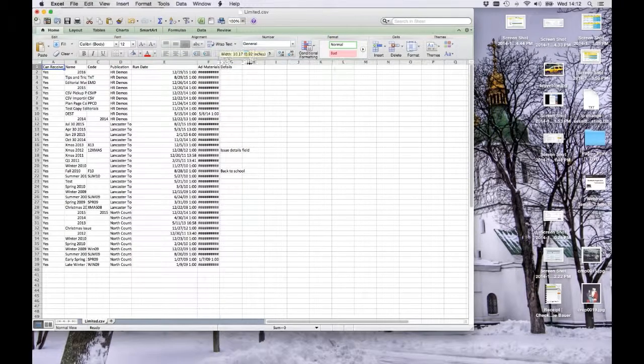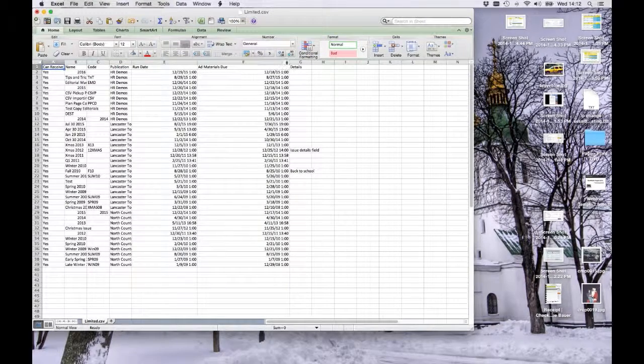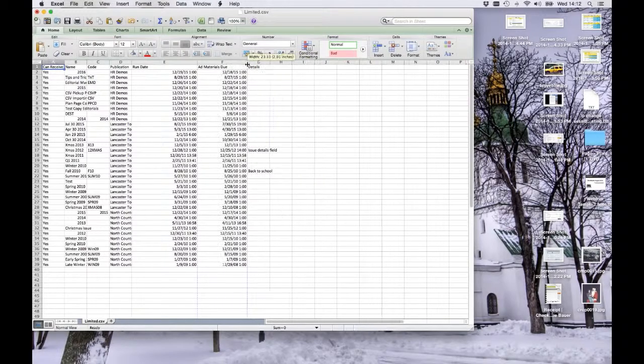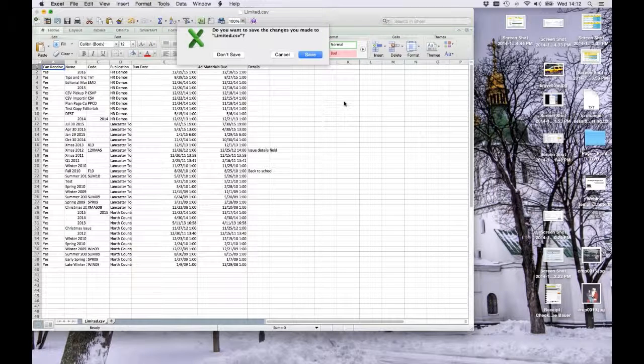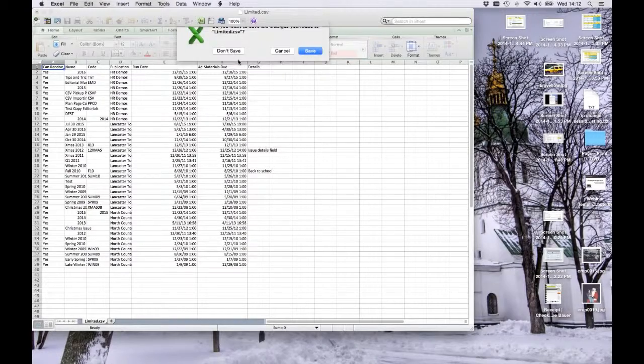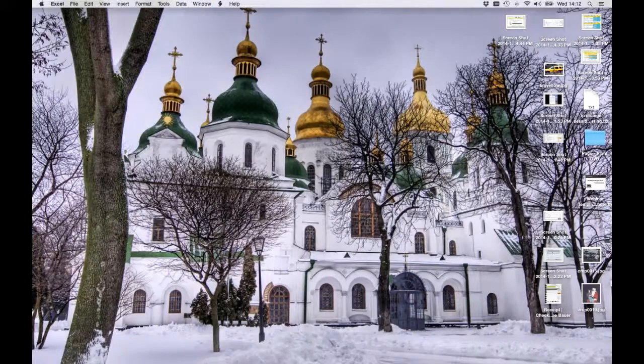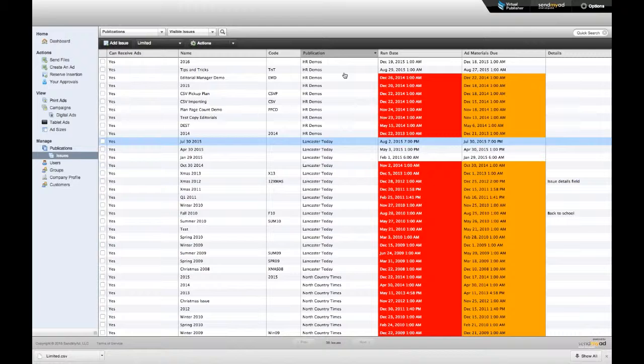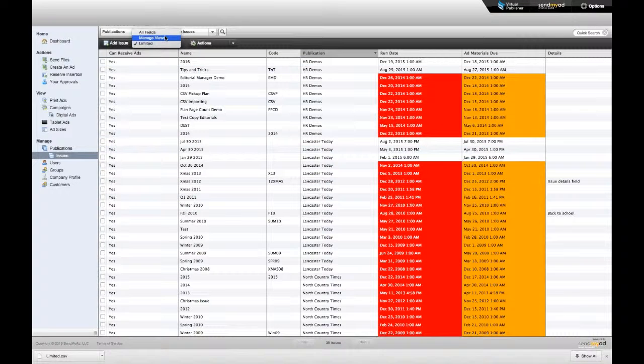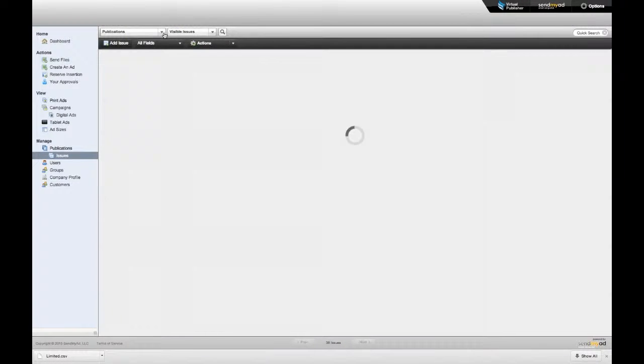Okay, it's a comma-separated text file, which just opens in Excel. And here is the exact same data listed in a table for me. So I can export that, I can save it, do whatever I want to do outside of SendMyAd. But it's a very quick way to do a report and just show the data that you want. Okay, so let me switch back to my all fields view.